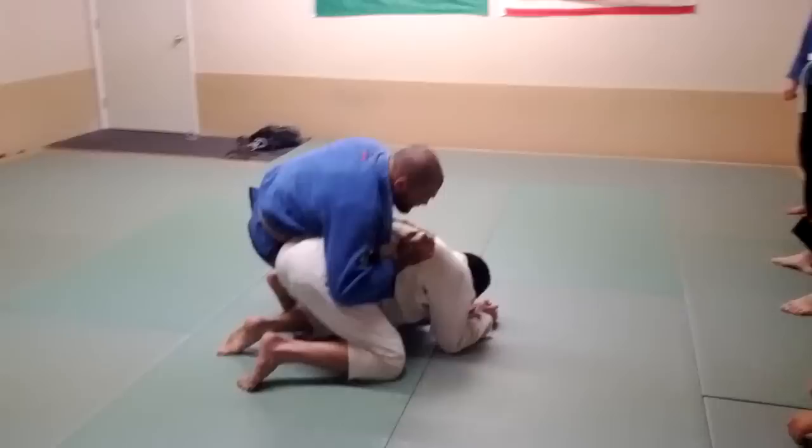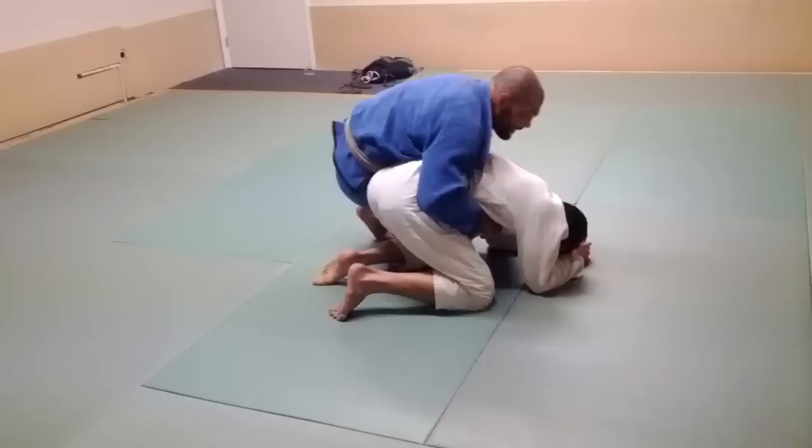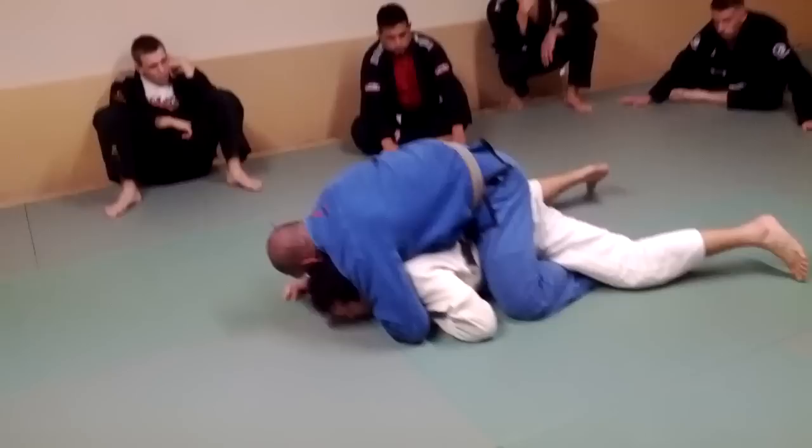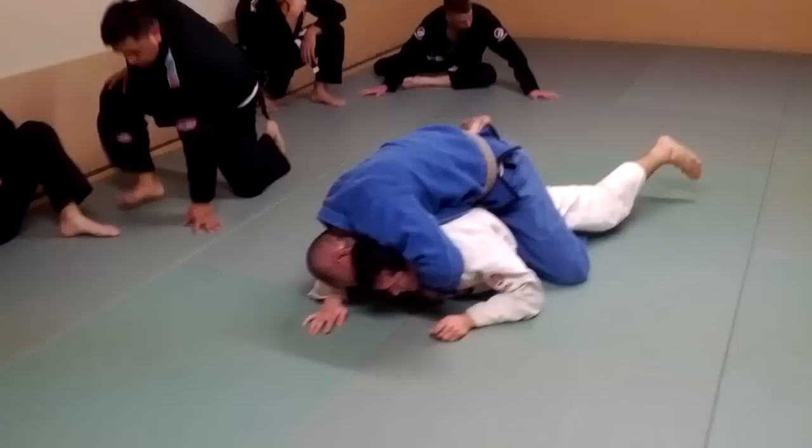One more time. I'm here, attached to his hip. I can feed this lapel here — got it. I'm going to come back and pull him down just like this. He's probably going to fight to get out of his position. When he does, I make it hard, then slide this hook in and the other hook in just like this. From this position, I feed this lapel, grab it, then grab the other lapel here. There's the choke.